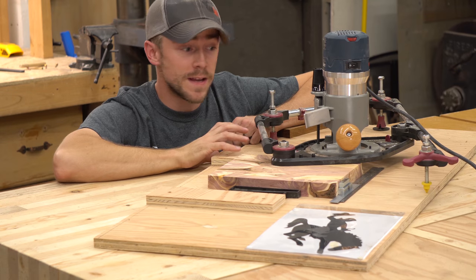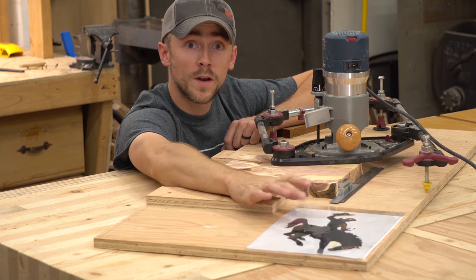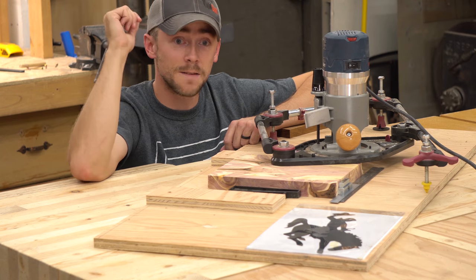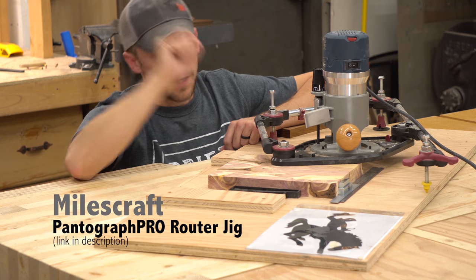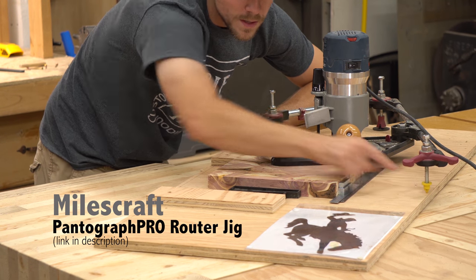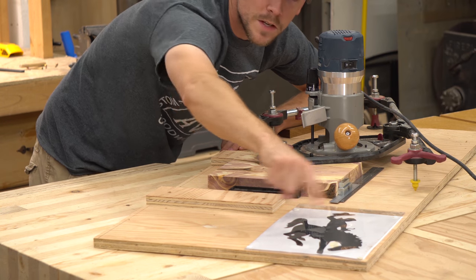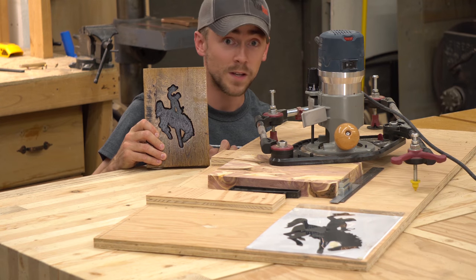So now the next step in my plan is to use this contraption to take the Wyoming logo of a cowboy on a bucking horse and put it onto the piece of cedar. Now, I don't have a CNC machine, which would make this really simple. I refer to this thing as the poor man's CNC machine. By having an image down low, you can take the pointer and draw around on here, and as this moves around above the piece of wood, it carves out the shape that you're tracing. I've done a test with it already on this piece of oak, and it turned out really well.